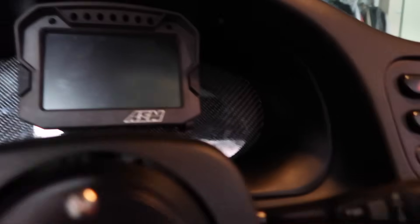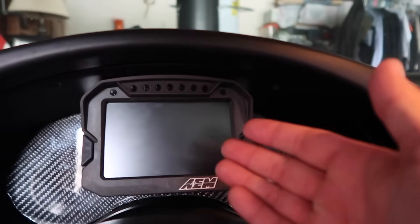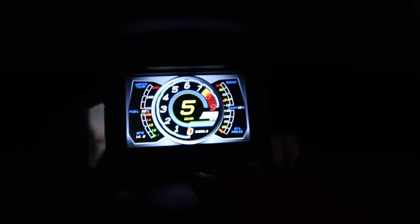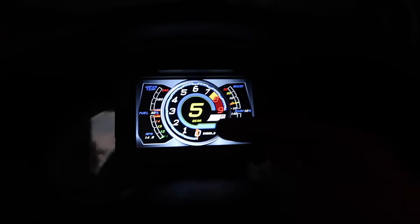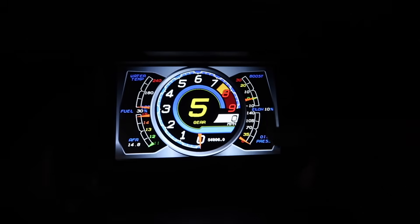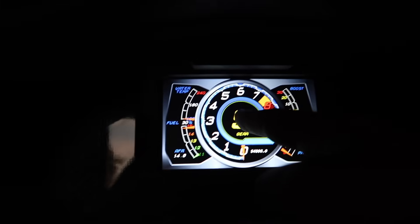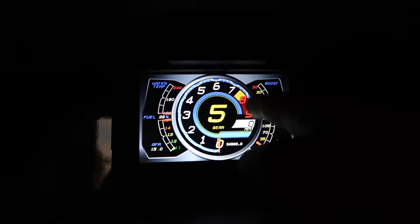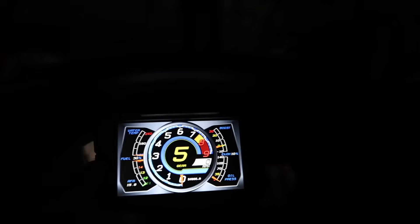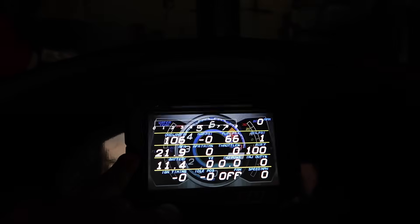Let me show you guys the setup real quick. Initially you can have any picture or words that you want — I went ahead and had the Mitsubishi Eclipse logo, which looks super sick. BZ actually gave me the Lamborghini Aventador layout, which basically has boost levels, ethanol content, oil pressure, air-fuel ratio, fuel content, water temperature, the gear I'm in, RPMs, speed, and mileage of the car. I click these buttons on the side and it tells you everything about the car, which is super dope. It gives the car a really nice look.